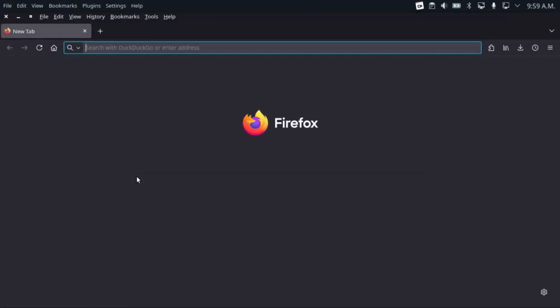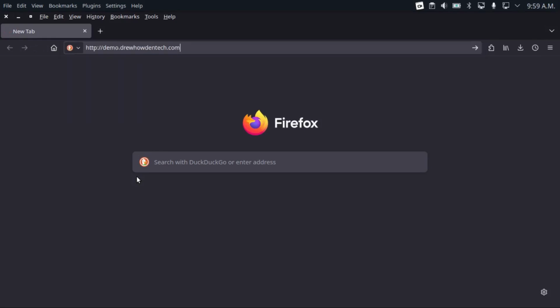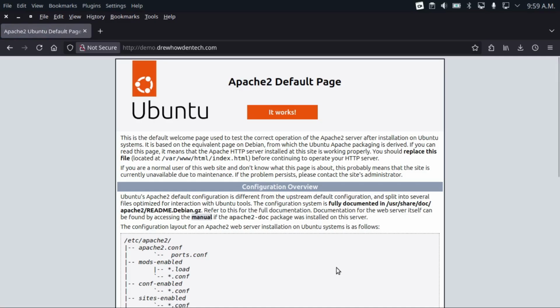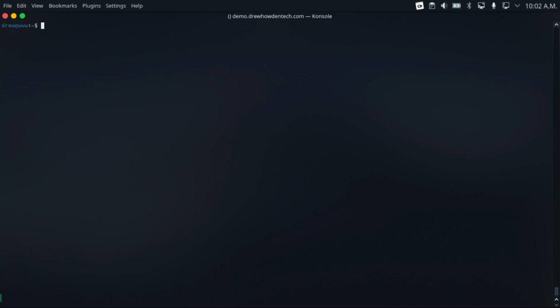All right, now that will actually take a while, but once that's finally done, we can come back into our web browser and then go to our website. Right, and for right now, we don't have an HTTPS site. We will fix that in a moment, but for now, we'll just continue to the HTTP site, and then if all went well, we should see our Apache default page. So now, once we've done that, the next step is to obtain an SSL certificate so that our website supports HTTPS, which is absolutely essential in 2025.